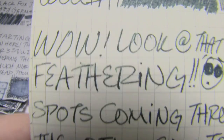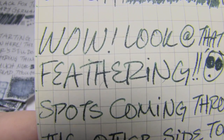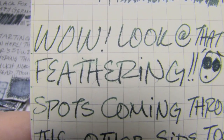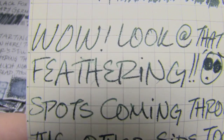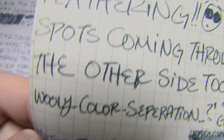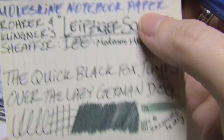And then let's just look at the word feathering. Yeah. I'd say that's ironic, but it would be improper use of the word ironic. Look at this. Oh, this is nasty. I don't know where this green shade comes from. That's weird. And then we get a lot of little dots coming through. It's distracting. It's really not great.